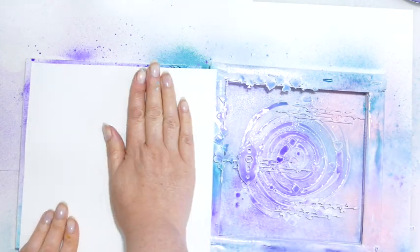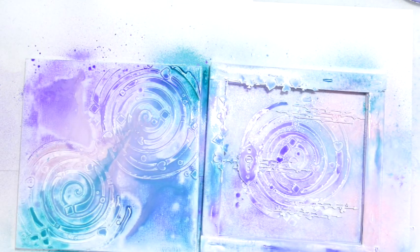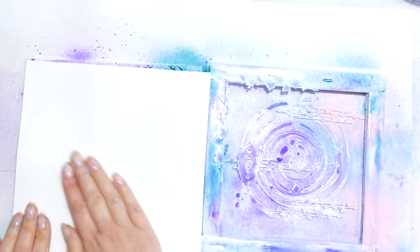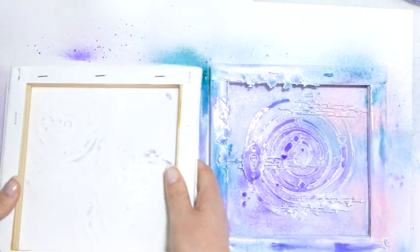This one, I feel like I've got a lot sat on there, and I'm not overly happy with what I've got, so I've got some spare card here, two sheets. I'm just going to pull this up. And as I said, sometimes I get my best prints doing this sort of thing. That's fab, but that could become a page in the mini book. So I'm just going to lift. I want to add more colours, but it's just getting too wet. The other thing I can do is push it from behind the canvas as well, like so.